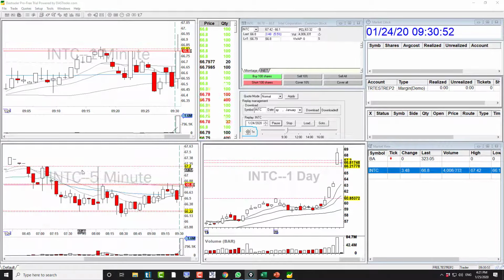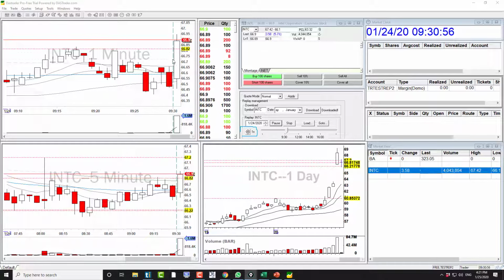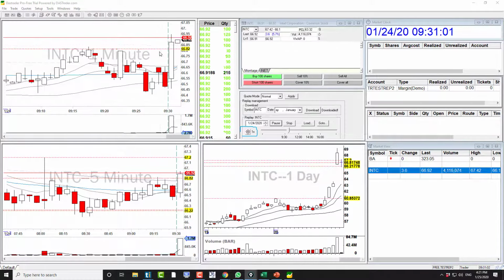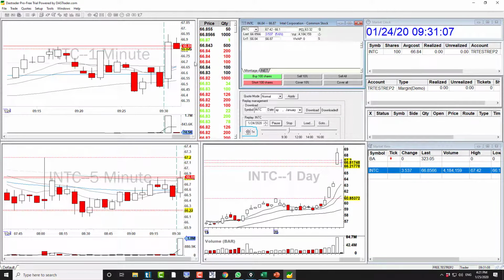Again, on the 5-minute chart, everything seems very strong to me. I don't see any sign of weakness right now. It just keeps making higher highs, not making new lows. All right, so now this looks like a potential long. Especially this drop is interesting, so I can go long now.